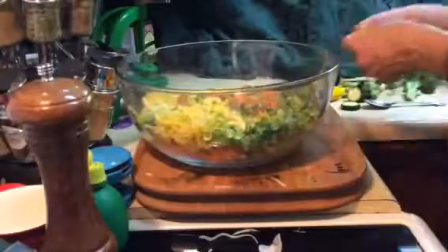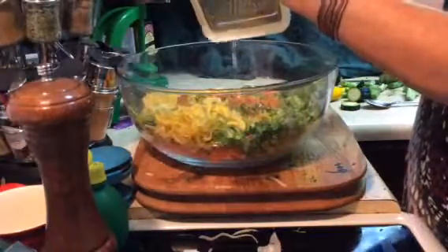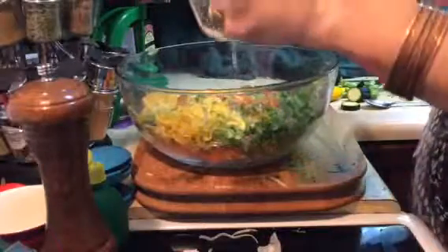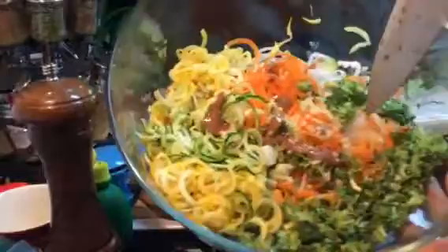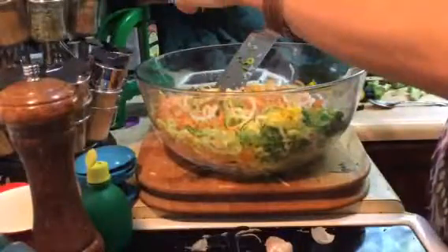I forgot the ginger. I have a little bit of ginger here and I'm going to grate that because I want it pretty fine. There we go. It depends on how much ginger you like — I'd say probably a heaping teaspoon because I like ginger. Get that in there. Okay, so it looks beautiful. You could serve it just like that. I'm going to mix it all together. Just make sure it's really thoroughly mixed. Add some salt and pepper to it, and voila — your lovely kind of Thai salad. You can add some cayenne if you want, and then enough lime to taste.